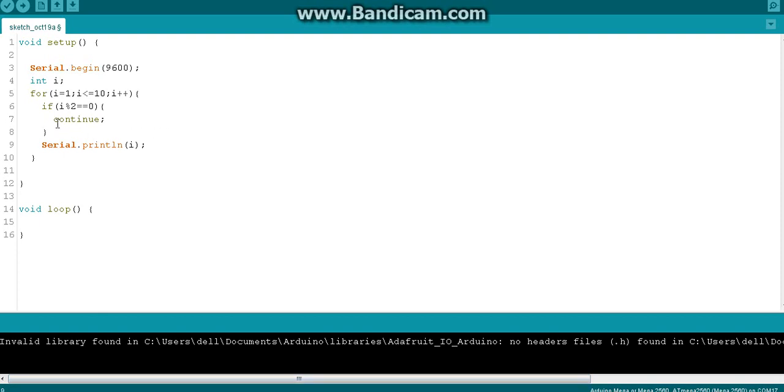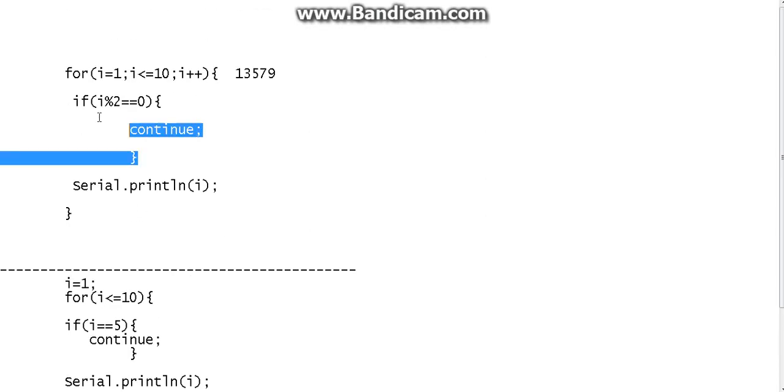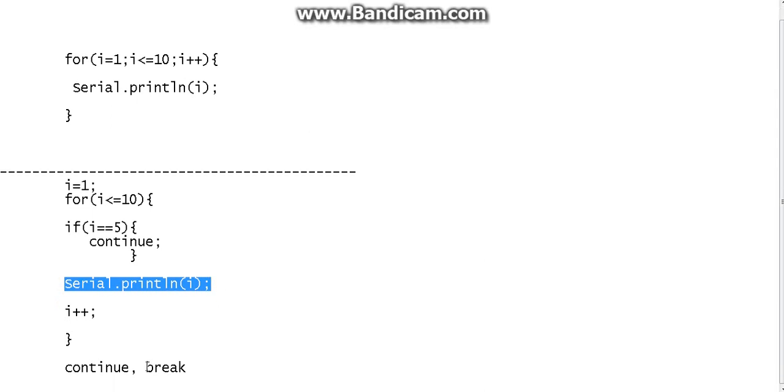So let's think about the break keyword now. So what does this break keyword mean? Okay, let's stop about the continue. We are done with the continue keyword. So what does this break keyword mean? I said break means we break the for loop forever. When we do the continue keyword, we only skip that particular iteration. But when the user gives the break keyword, it means we stop the for loop.